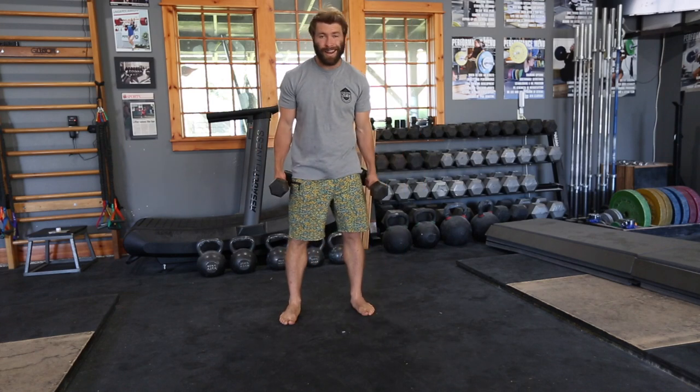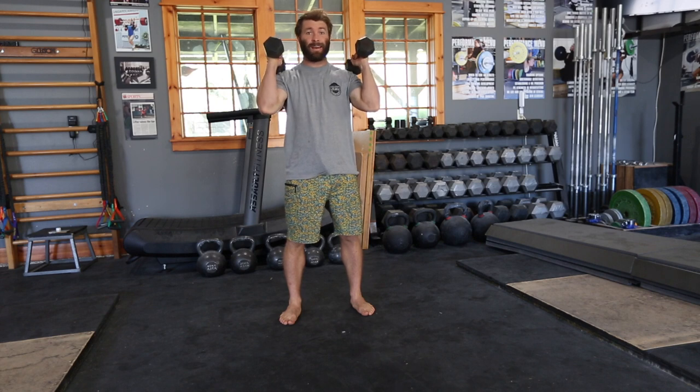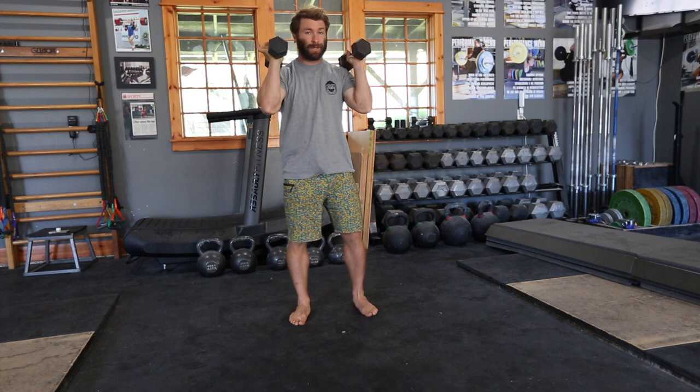This is a double alternating dumbbell push press. So double refers to the two dumbbells you have. Alternating refers to you're only using one arm to go up at a time. So I'll show you what it would look like with a strict press.